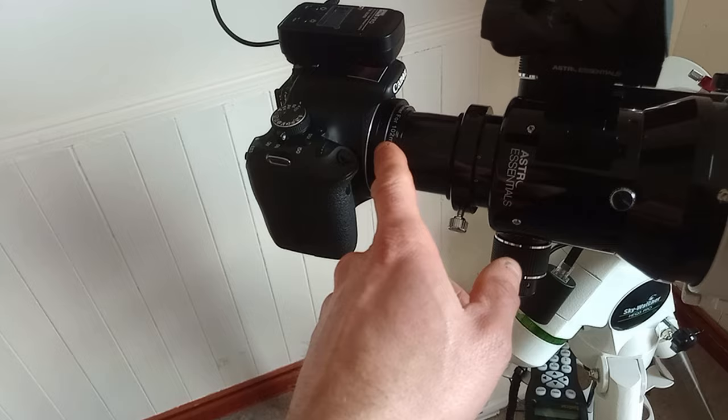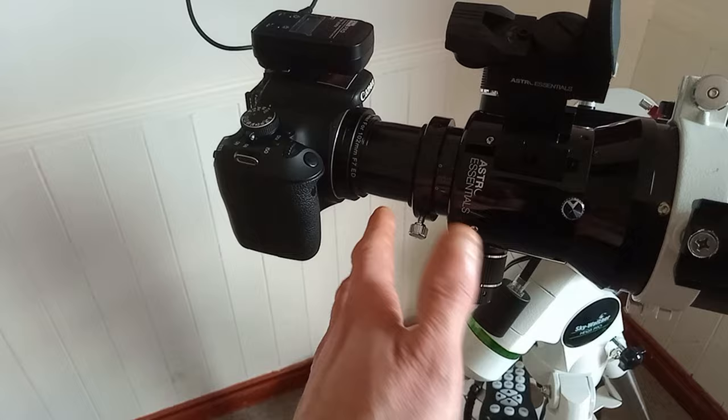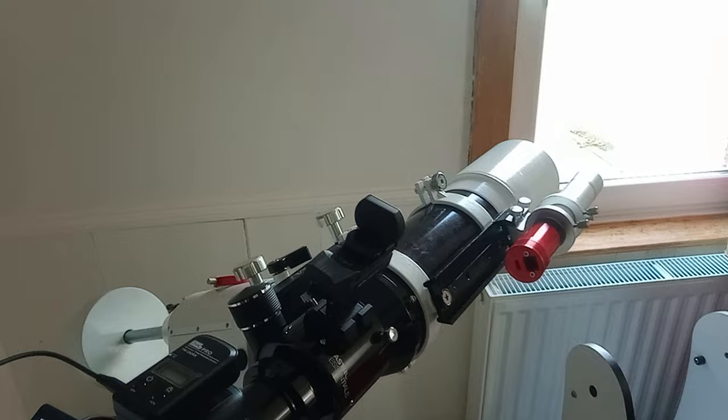I don't know why you can't get a different Fred to adapt to the focal reducer. That's something that could be looked at. But you definitely need an M48 Fred to fit that focal reducer. Now, as you can see there, it fits perfectly with a little bit of an extension, and we're just testing it out on the landscape in the far distance.